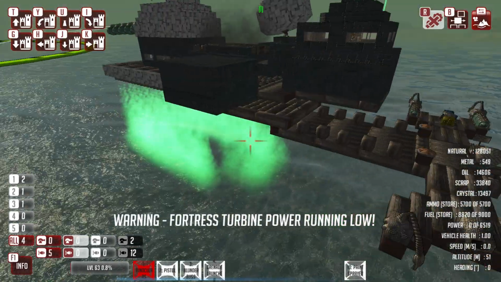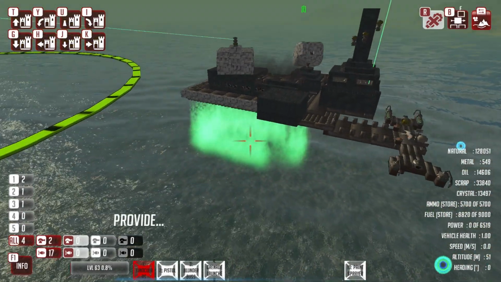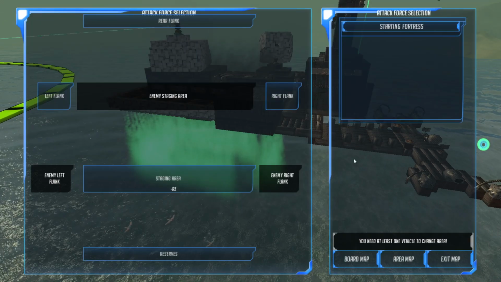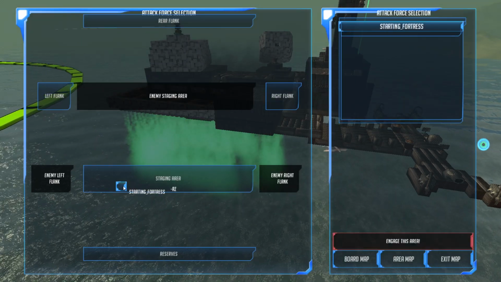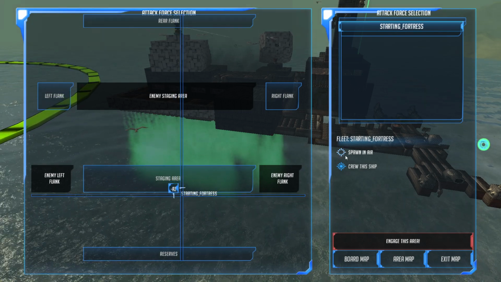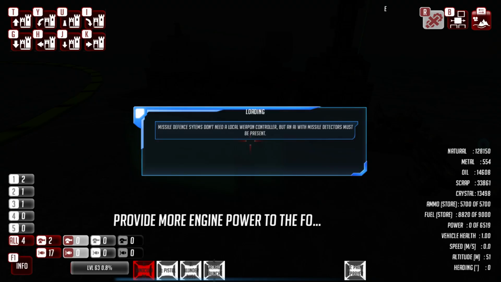We are not yet able to spawn this high up. But no shit. Okay, we're going to quickly depart. It was worth the test. But clearly we need a lot more power or a lot more thrusters to be able to spawn that high up. Very well. I accept. We'll do that later. But for now, we'll just spawn on the ground.